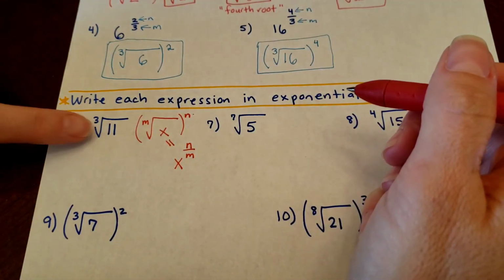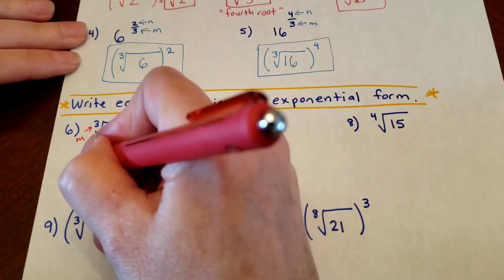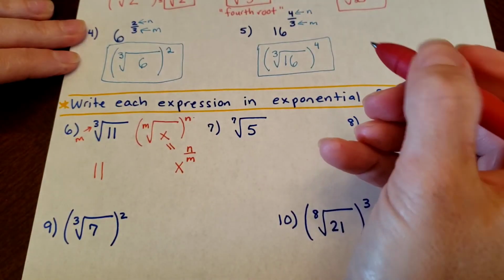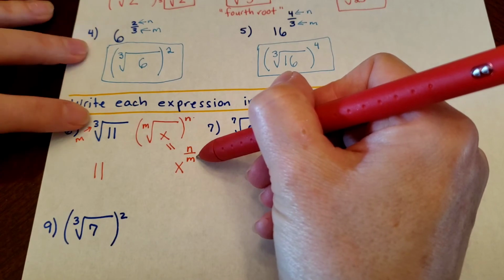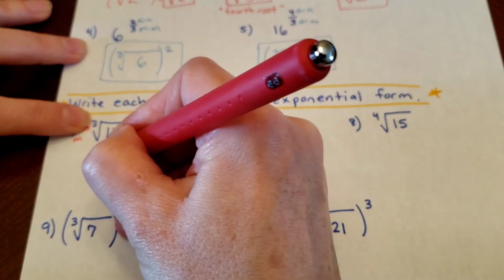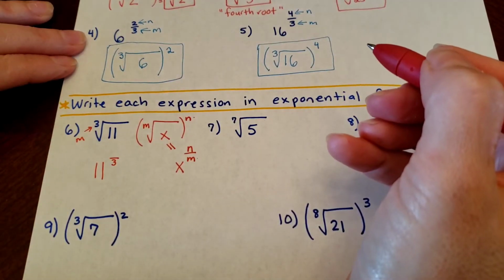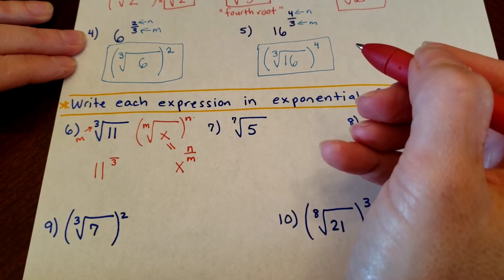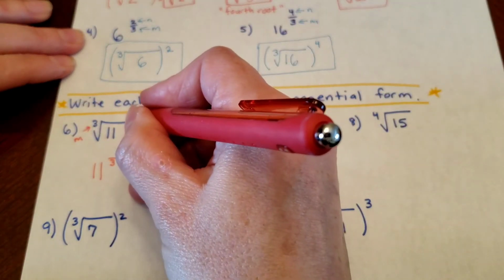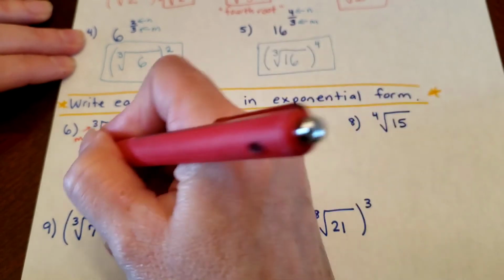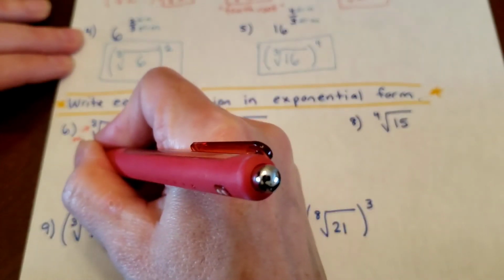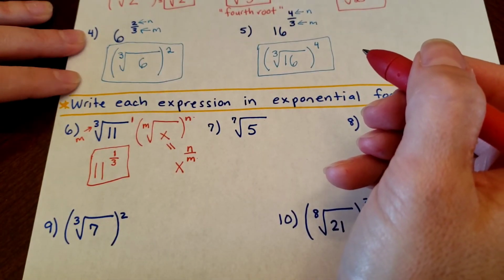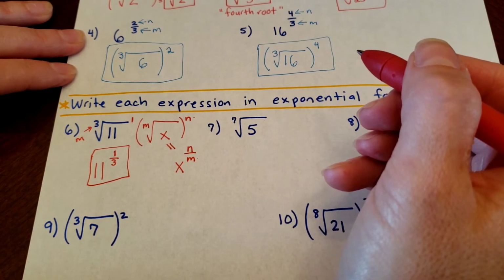So x is 11, so here I have an 11, so it's going to be an 11. And then the power, the 3 is m, it goes on the bottom. And we can't just have it sitting there, so it's supposed to be a fraction. So you will put the invisible 1 that's here on top. So this is an 11 to the 1/3 power. Okay, an 11 to the 1/3 power.